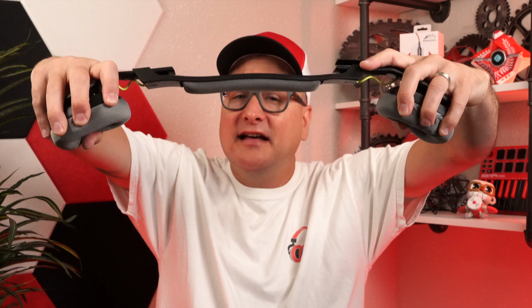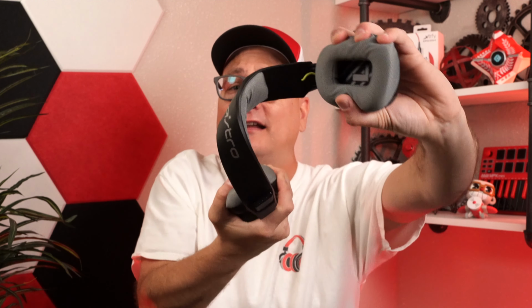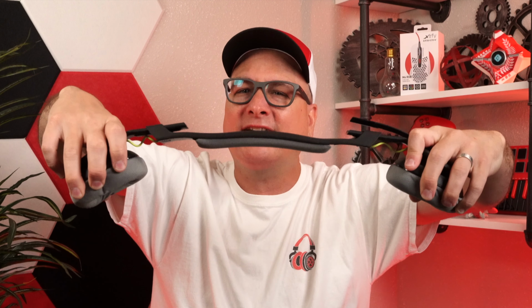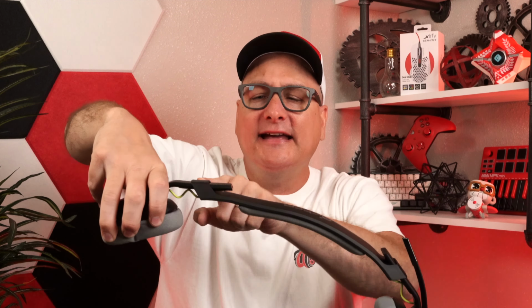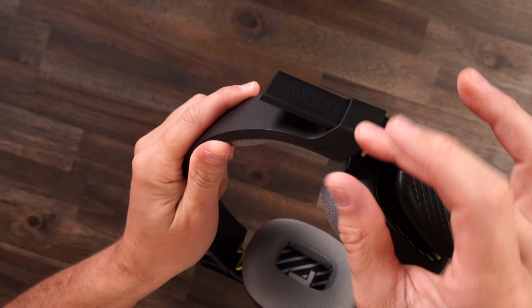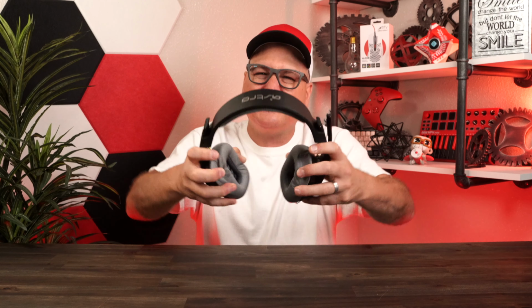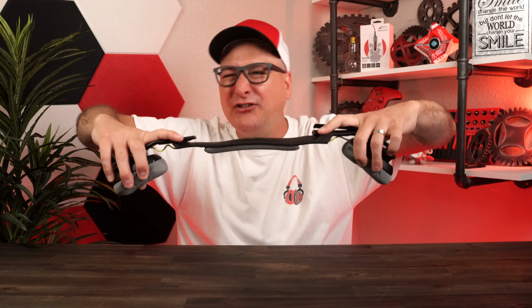You probably just saw me stretching like crazy to get that headband off. They feel pretty solid. I can stretch them out, I can twist them up, and I'm not necessarily getting worried. What worries me is this plastic, the arm going into that plastic bracket right there. If you look at the camera, you can see that's where it slides in. That's a big, thick plastic part, and there's nothing else connecting to it, so you don't have a little joint in there. It's actually held in there. But again, it's just how firm and stiff it is right there. It makes me a little bit worried, but as we can see, they're solid.